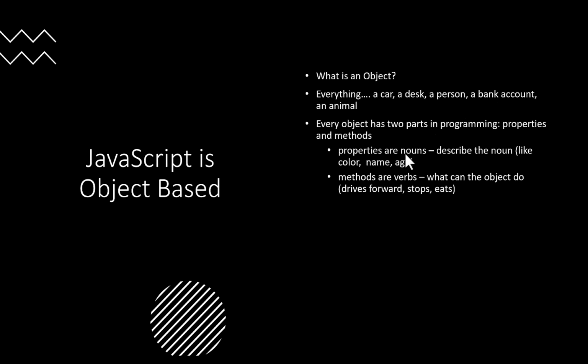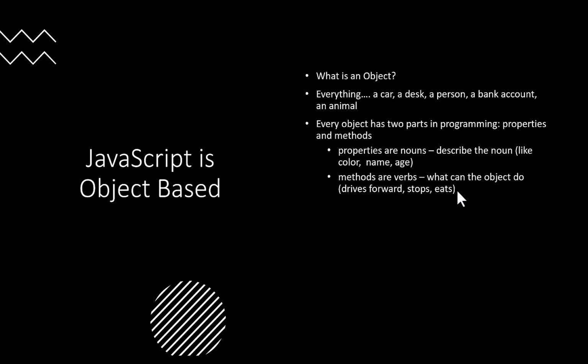All of these things are nouns or characteristics or properties that help us describe the abstract or what all of those objects might contain. Right? If you think about a car, all of us are going to look at the car in our minds a little bit different. One might have a Mercedes, one might have a Fiat or a VW, but if we abstract those characteristics, all of those different visuals of a car all have a model. They all have a year. They all have a paint color. So those are what properties are.